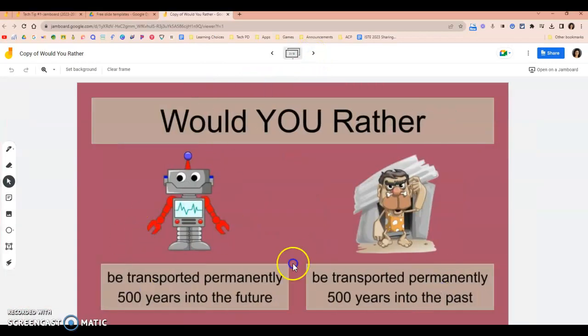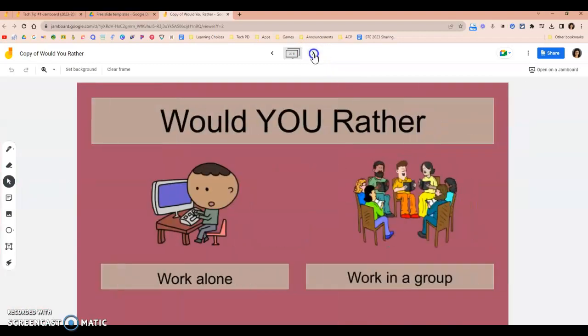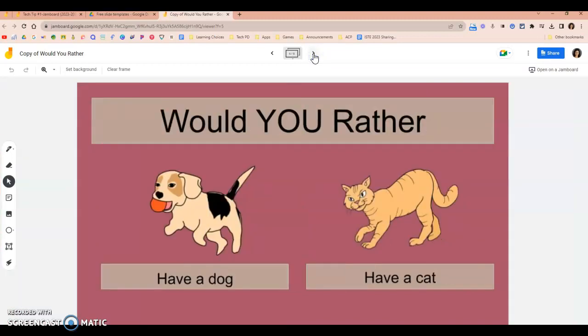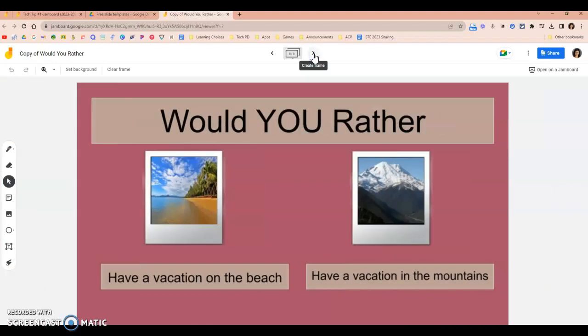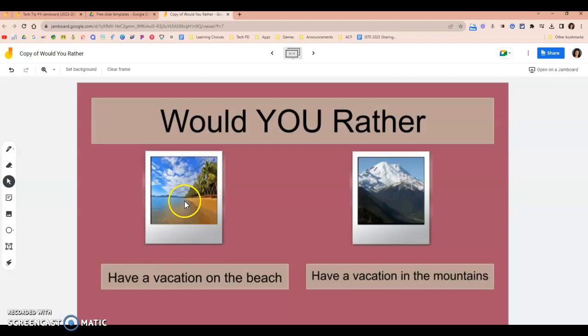Okay, so they can be doing this at their own pace, going through the frames or the slides and voting for which they would rather, and then you can all just look at it after the fact. And it's a good icebreaker activity. Or you could have students be in pairs and they could vote on it that way as well. Yeah, that's just one example. And it was free and pre-created, and you could use it the first day or the first week of school.